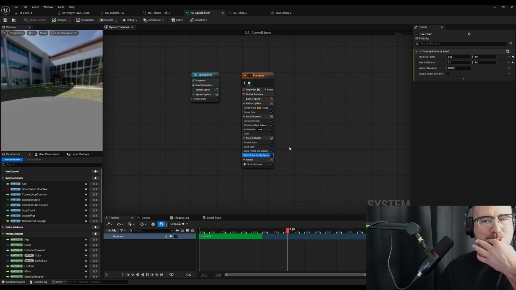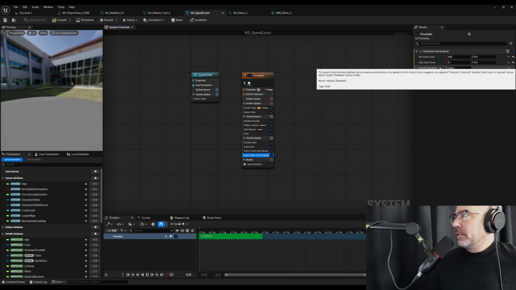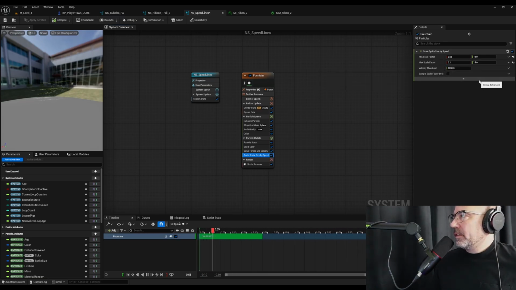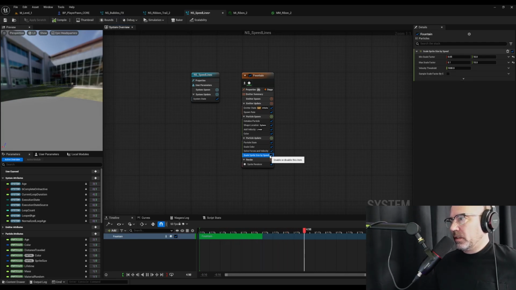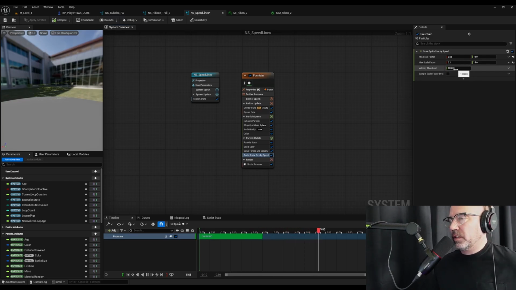This one, yeah, this one's not really doing anything. Never mind. Okay, velocity threshold. This is the number that could change and probably won't affect anything.